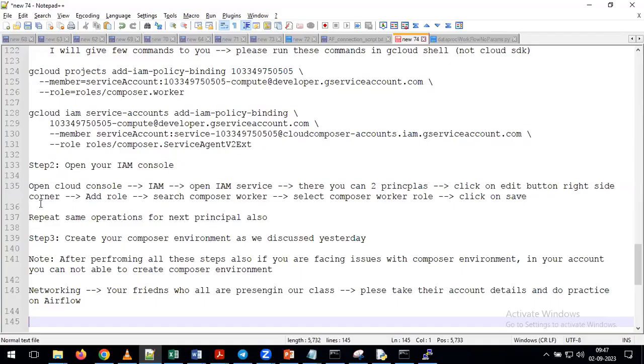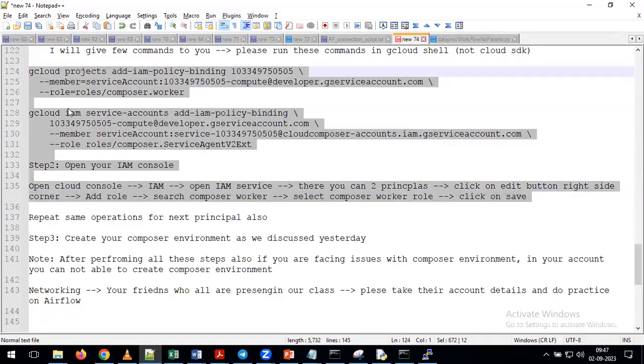With these options, we resolved the issue for 3-4 people, but out of those 3-4 people, for 2 people it worked and for 2 people they were still getting the issues. When I verified that in Google and Stack Overflow also, I observed that most of the people are facing this kind of issue. There is a chance that if you perform all these activities, you can create the composer environment. After doing all these operations, if you are still facing the issues, it indirectly means that in your account you cannot create the composer environment.